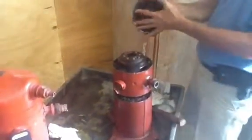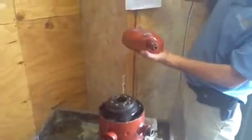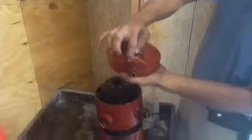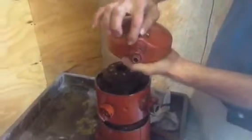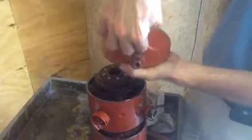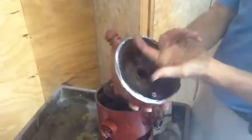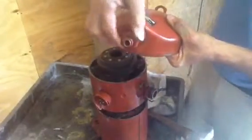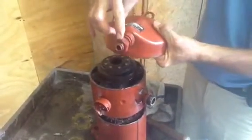I'm going to go through this with you as much as I can. Right here is what they call a high pressure volume cap. This piece right here is actually a backflow preventer — a check valve that will not allow high pressure gas, once it goes through, to go back through. This here is what we call the high pressure discharge rotor.